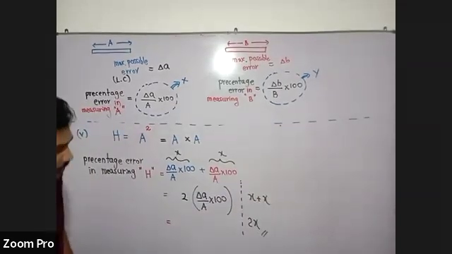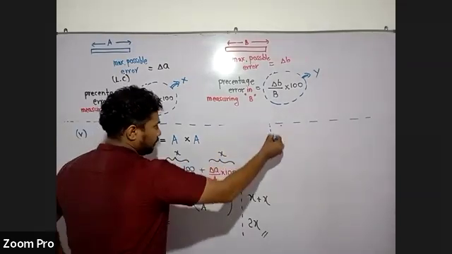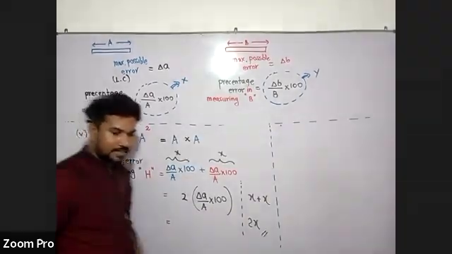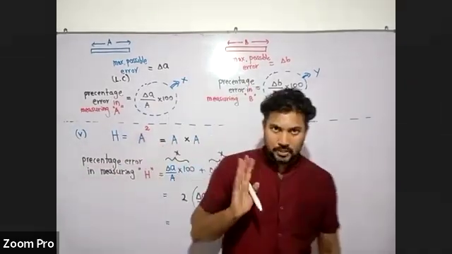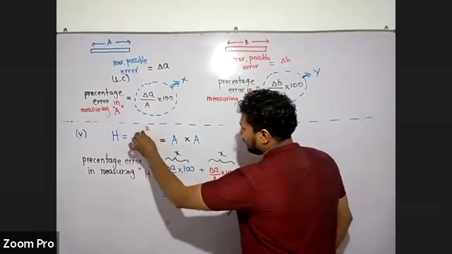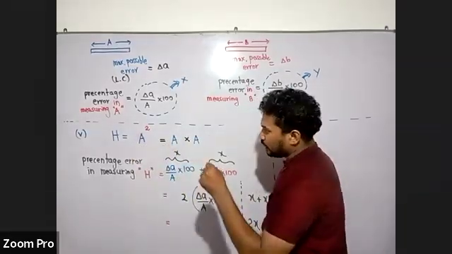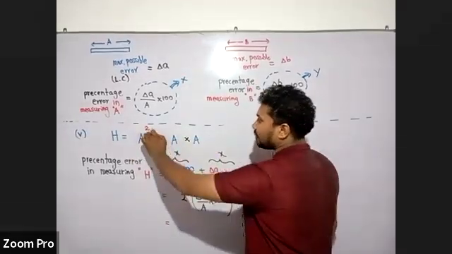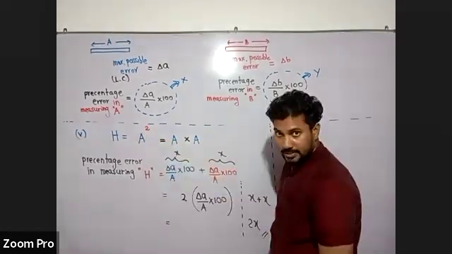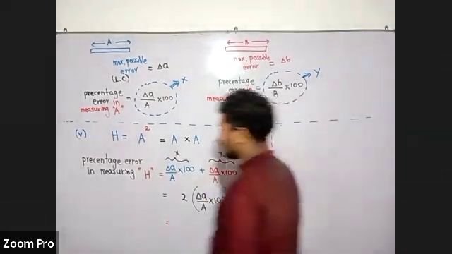Right. So now I am going to mention a theoretical thing: if you are given an expression including powers or indices, then the error of this particular measurement should be multiplied by the power. Now, in this instance, the power is equal to 2, isn't it? So the error should be multiplied by 2. That's it. Okay.